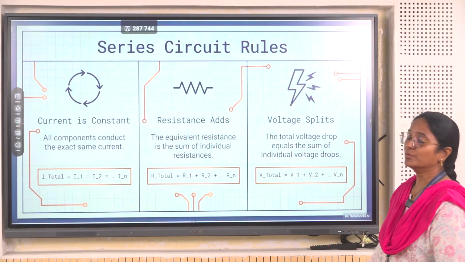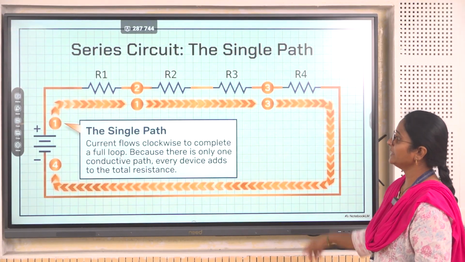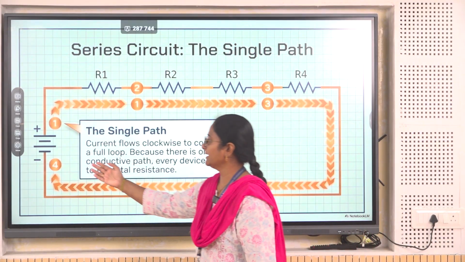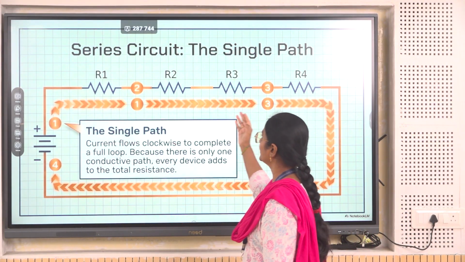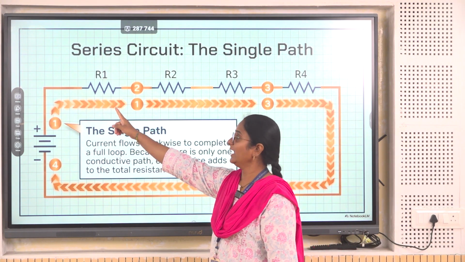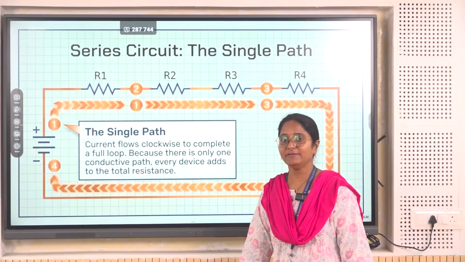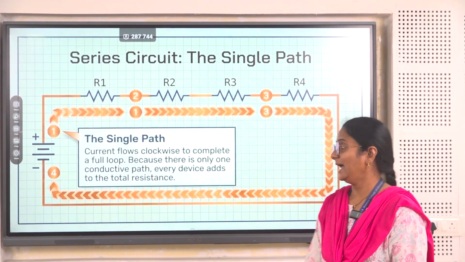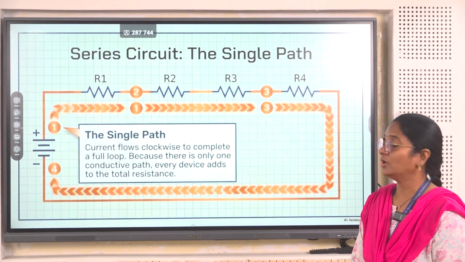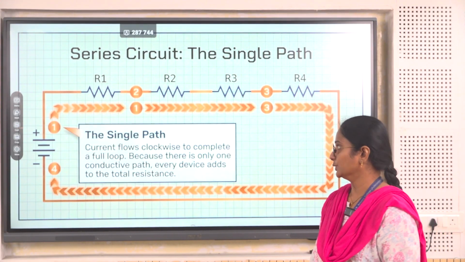Now, if you see the voltage split, if these resistors are connected in series, then the voltage which is applied here will drop across each resistor. That is, the voltage across R1 would be VR1, then VR2, VR3 and VR4. By using KVL, we can prove this, that the sum of the voltages across all these resistors would be equal to 0.